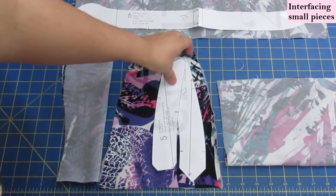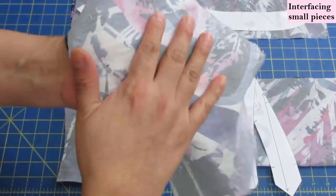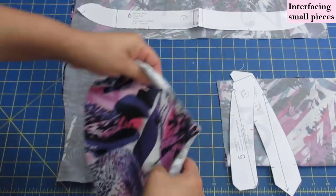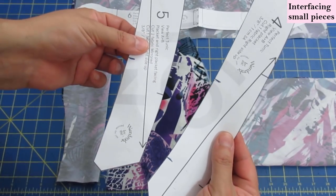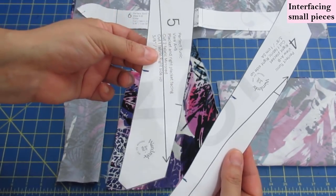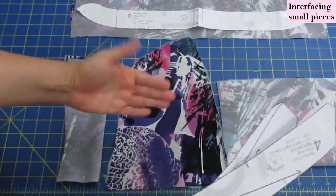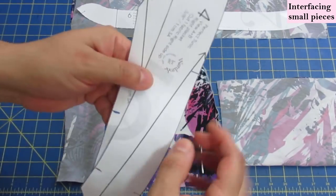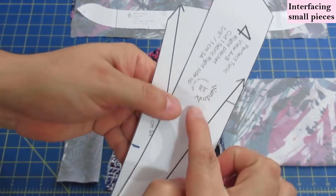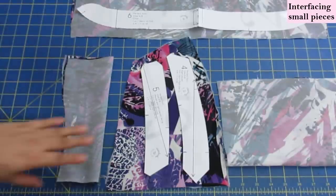So I have these two placket pieces. I have interfaced a piece already. You can see the other side already has the interfacing on. And you need to cut one of each. Right placket, and this one says right placket facing. So you need to cut one of each with the fabric right sides up. You can see my print is right there. Also the printing of the pattern piece, everything is right sides up. Cut one of each, just like that.